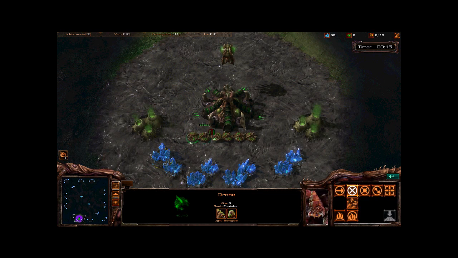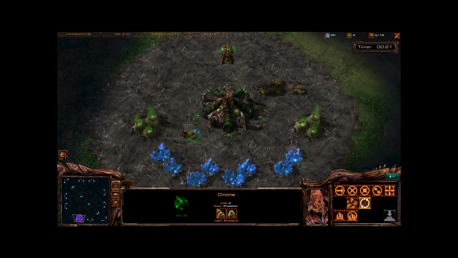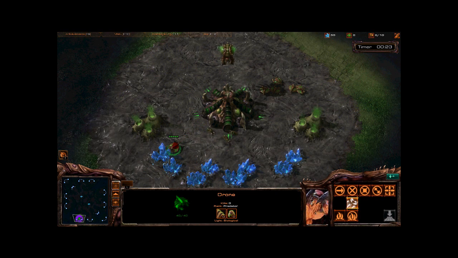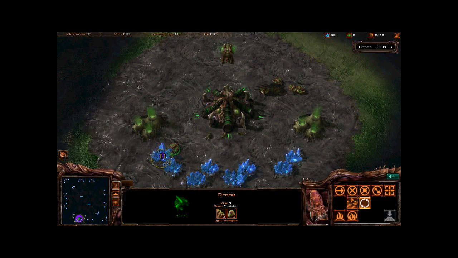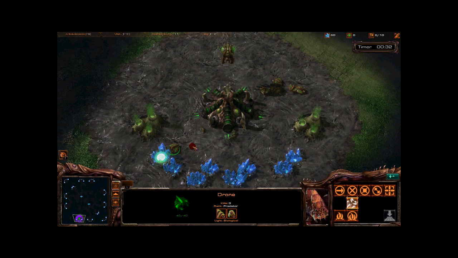Unfortunately, the original mineral boosting trick I had got fixed a couple patches ago, so it no longer works. But if you recall, that worked by spamming right click onto the mineral patch and C, like so, and it would eliminate the time that the drone spent holding the minerals before returning it. So if you watch carefully, you'll see that it doesn't work anymore. The drone still waits before returning the minerals.